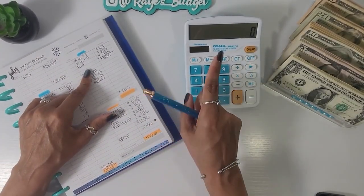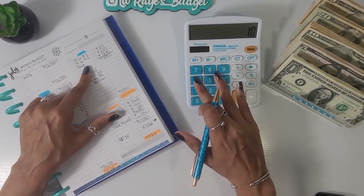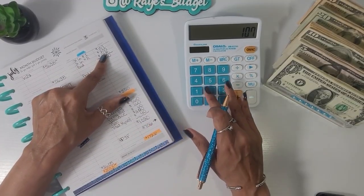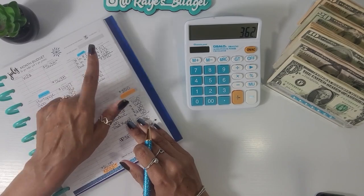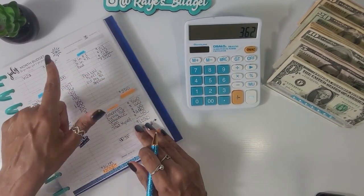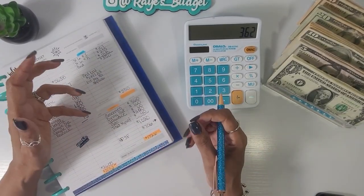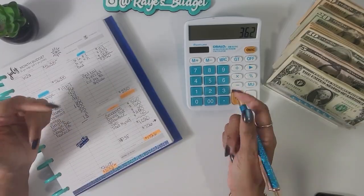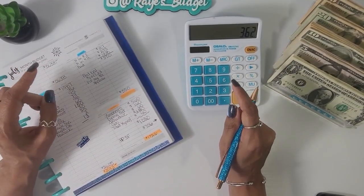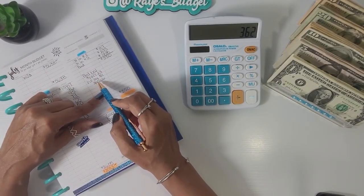Next, I am going to move over to our debt. Right now, we have one student loan, one Parent Plus loan, and our bed. So the student loan comes in at $107. The Parent Plus loan, which I have as student loan number 2, comes in at $255. And then, guys, the bed. Now, the bed is normally $164, but we've had our bed for a few years now. We're still under the 0% interest rate. Now, that 0% interest rate ends on March 11th of 2026. And so we need to get this balance down to 0 before March 11th of next year.